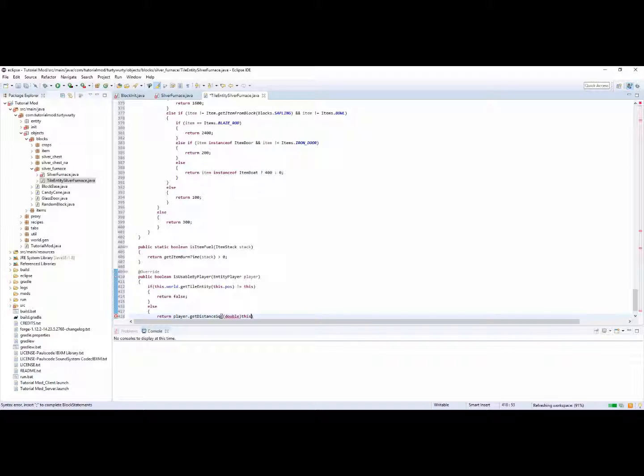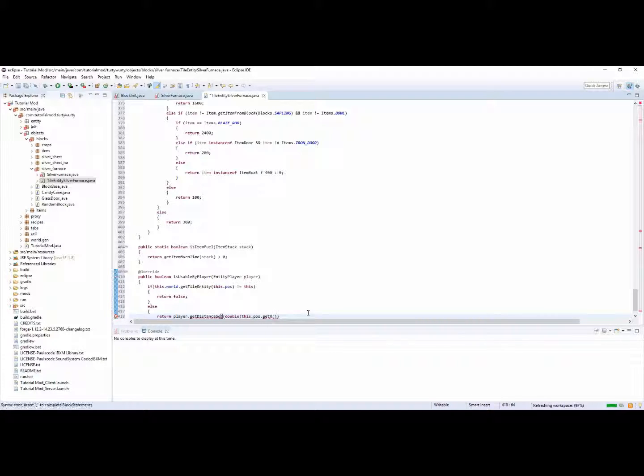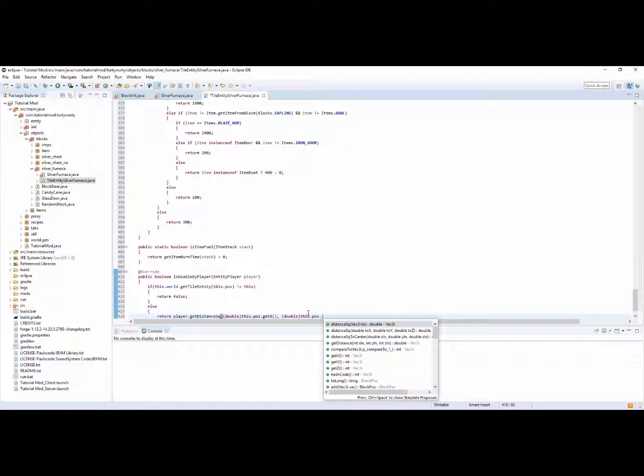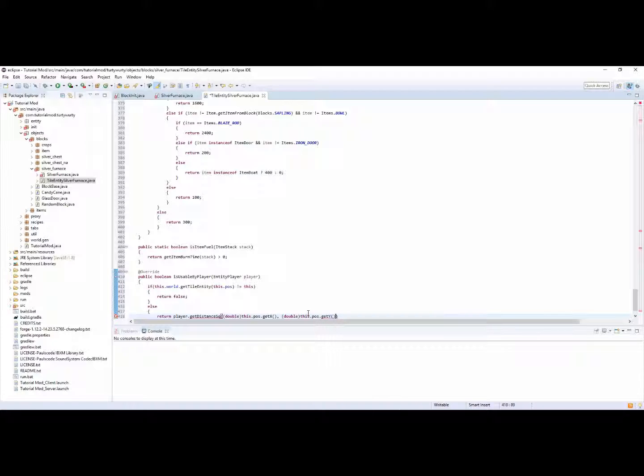You want to do this.pos.getX, and then double again of this.pos.getY. Oh, I missed.